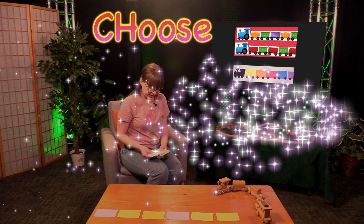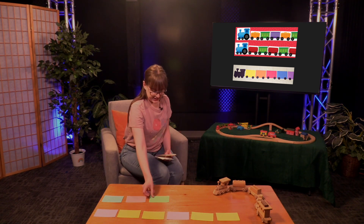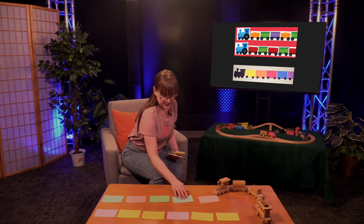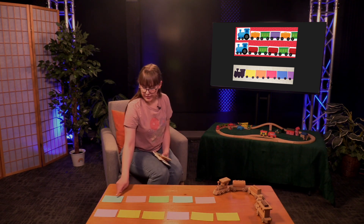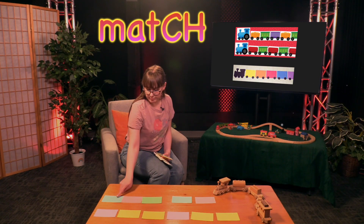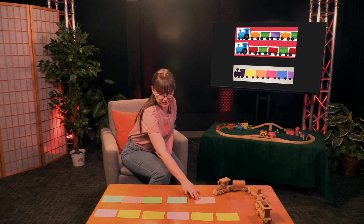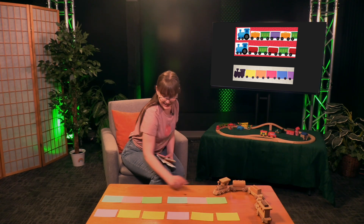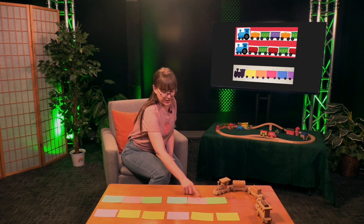Let's slide this one and try another one with some different colors. Let's start with blue this time. Maybe you can go blue, pink, green. Blue, pink. What would come next? We have blue, pink, green, blue, pink — it has to match the first part that we have. So if we have blue, pink, green and we start the pattern over again, blue, pink — to match we need a green. Here's our pattern: blue, pink, green, blue, pink, green.